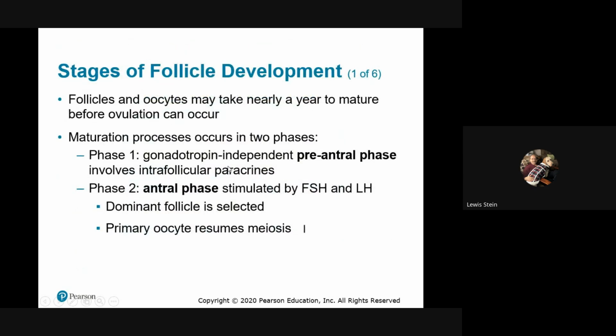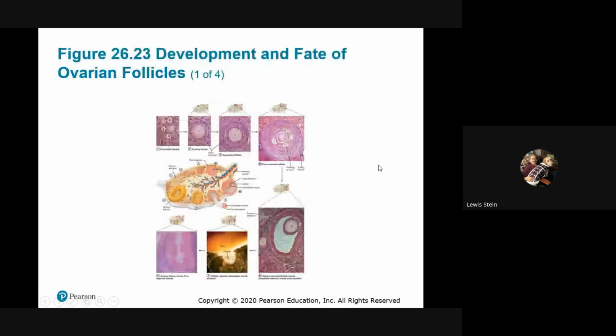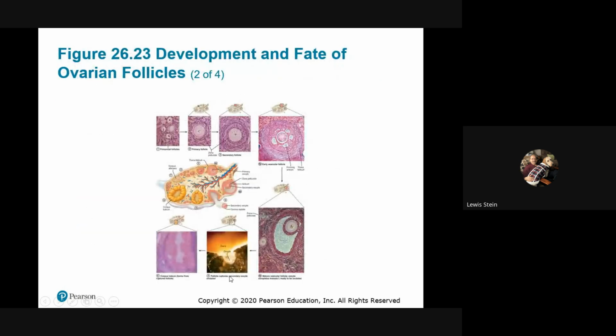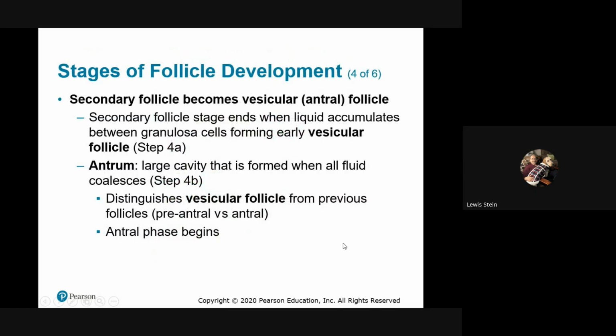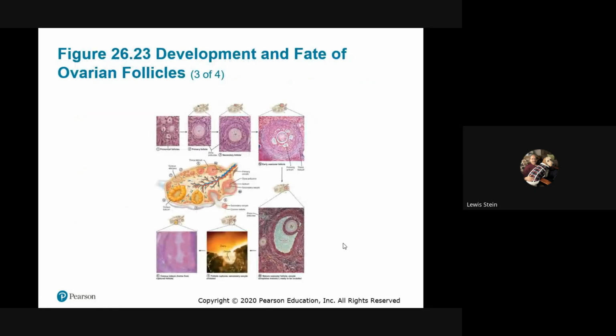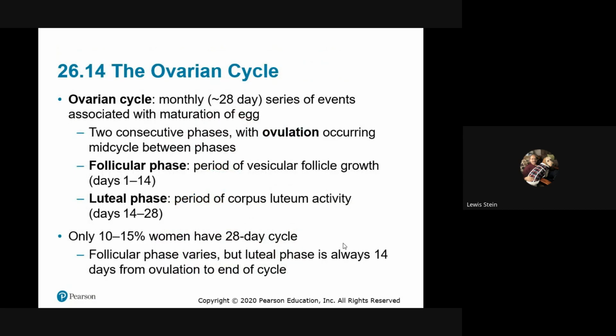Not worried about the gonadotropin independent pre-antral phase, et cetera, and the zona pellucida. These are just more of the technicalities. But this is kind of what it looks like. That's that big antrum that's going to push on that weakened wall, and this is what ovulation looks like. There's lots of different things, it gets very, very detailed. But really, the cycles to me are the crux of what we have to do.